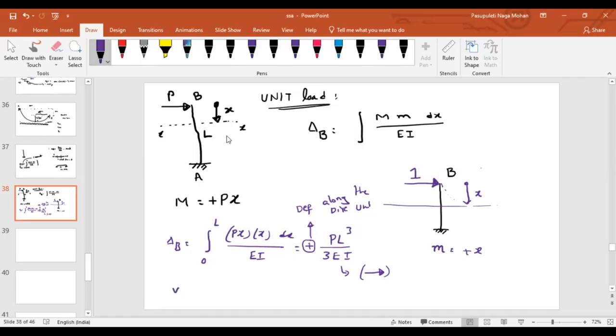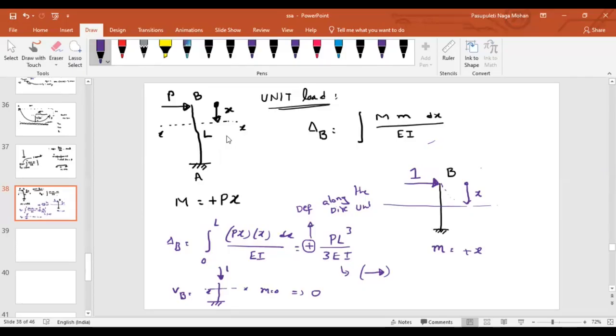What if I ask you to find the vertical deflection? So instead of a horizontal load, what will you do? You will apply a vertical unit force. If you apply a vertical unit force at any section XX, will there be any moment because of this force? It is an axial load. So small m will be equal to 0. That means if small m is equal to 0, then the entire equation is 0. So that's why the vertical deflection is equal to 0.